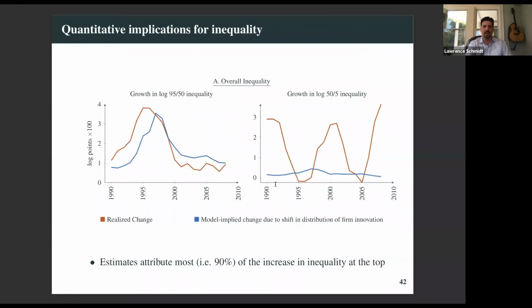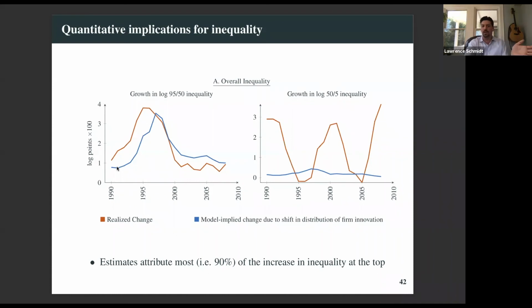And what's quite interesting is that this helps to explain the change that we see in the right tail of the income distribution. So the growth of very high incomes. And the timing matches up. So the orange is the realized change in the right tail of the cross-sectional distribution of labor income from the raw data. That's the orange line. And you see that our counterfactual also predicts that if you were to shut off dispersion across firms and innovation, the growth rate of inequality would have been considerably lower. So this suggests that the mechanisms that we're proposing could help to explain some of what we see happening at the very top of the income distribution.